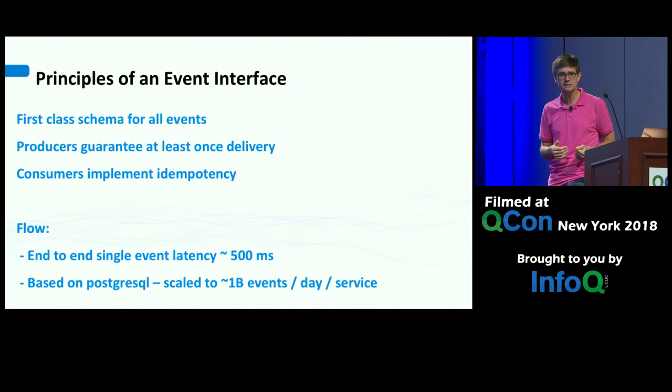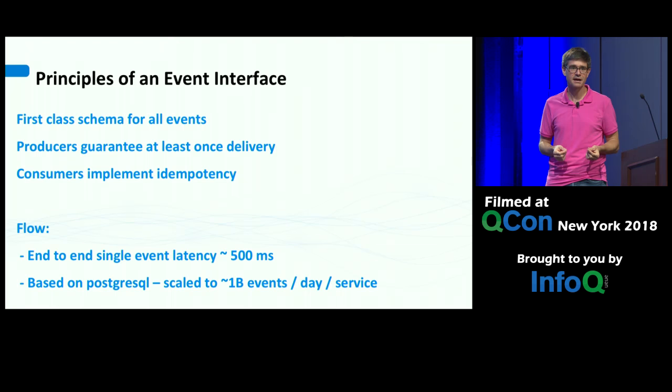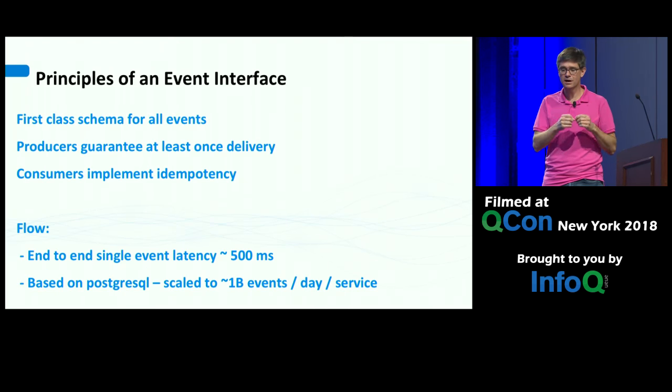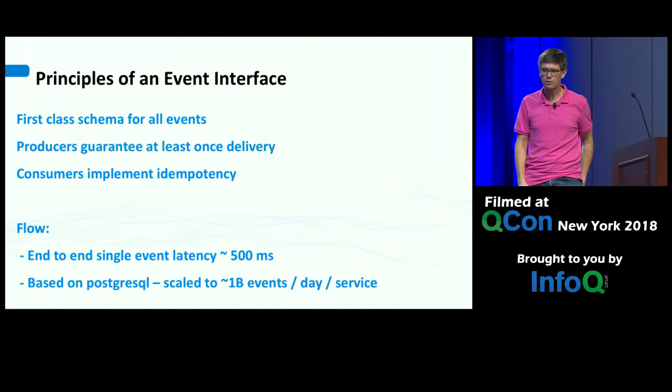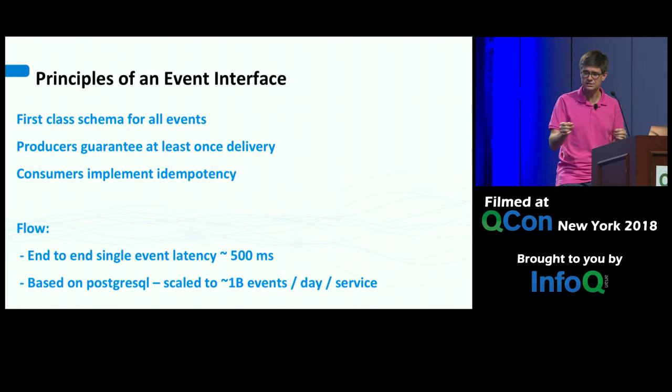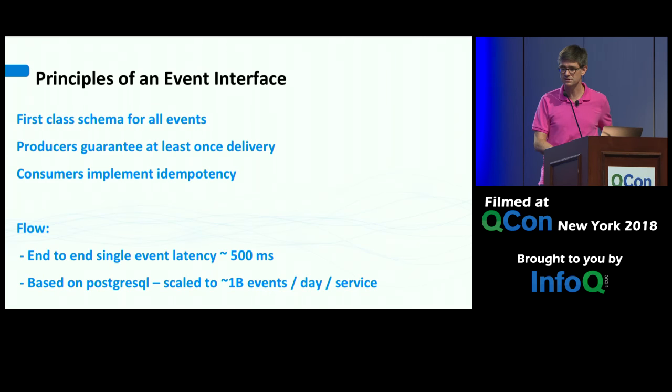We're built on top of Kinesis, which has some inherent latency on it, but end-to-end single event latency at Flow is about half a second, right? So this is from time database record created, published to Kinesis, consumed on the other side, and some action taken on it, which for almost everything that we do is plenty. And the things that need to be faster, actually, we've never had to do anything faster. We just do those few things synchronously.